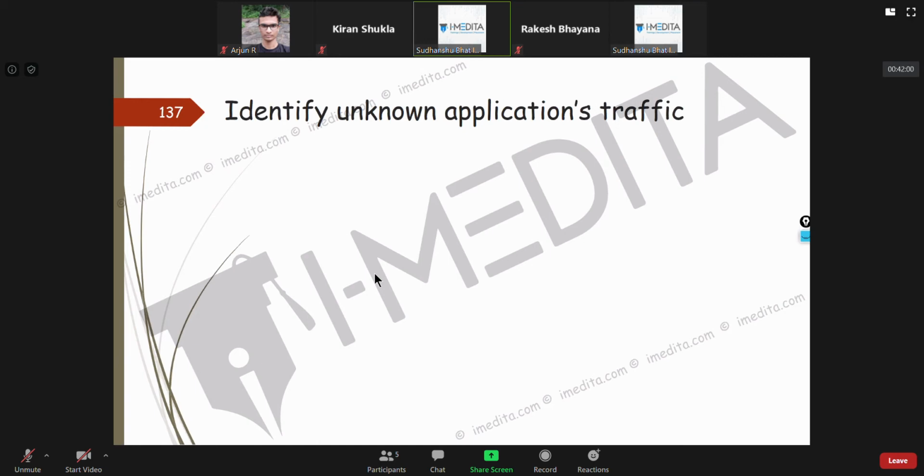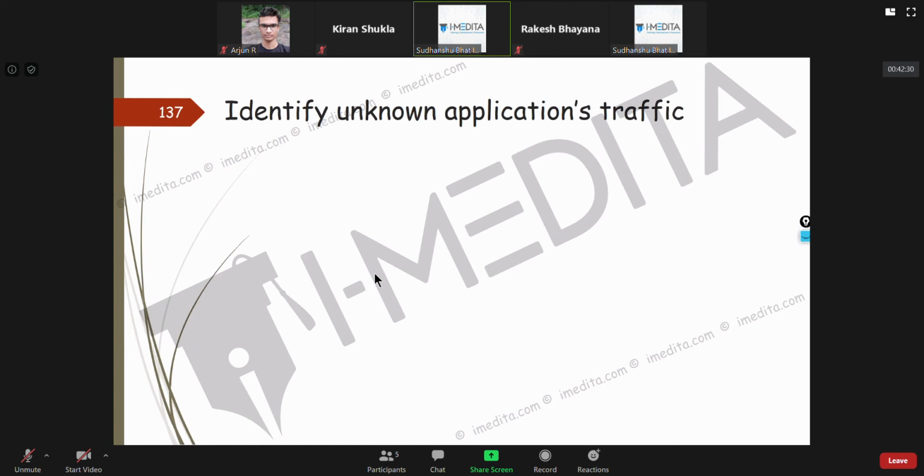But for the applications that you don't know about, you can make a general rule and allow them in the beginning. Keep that rule there for like 30 days or so, to check further whether we want to allow it or not.